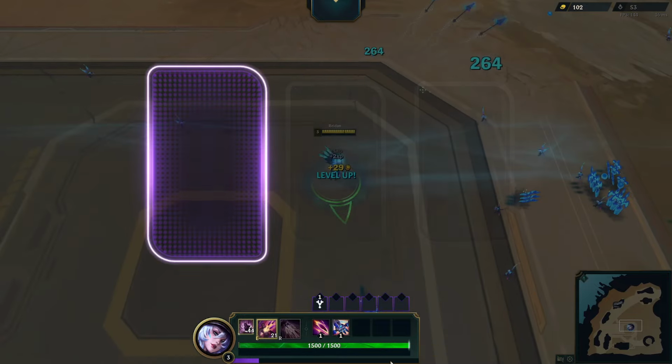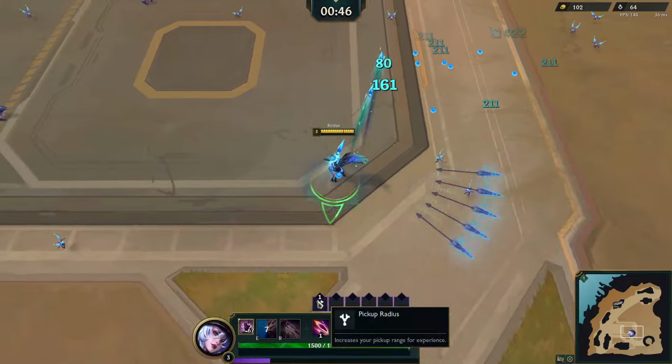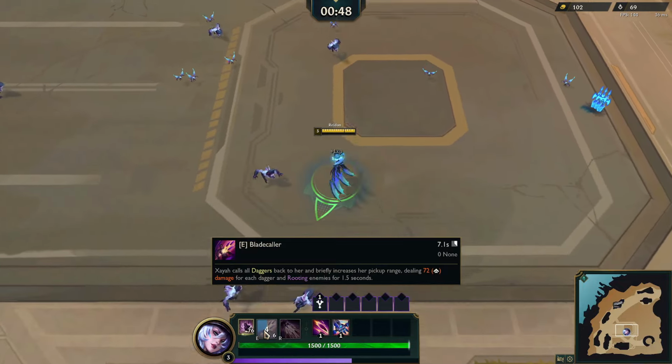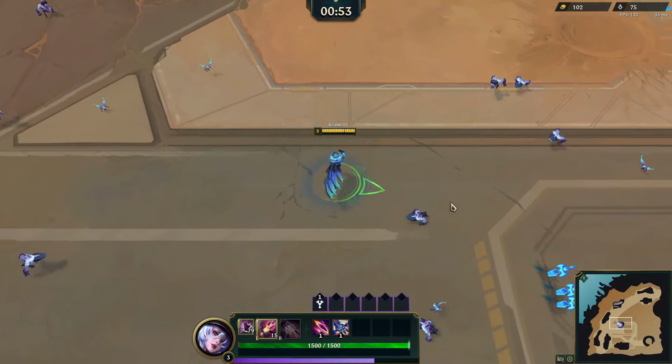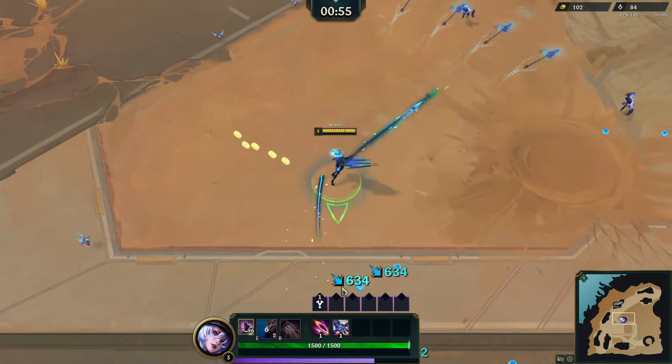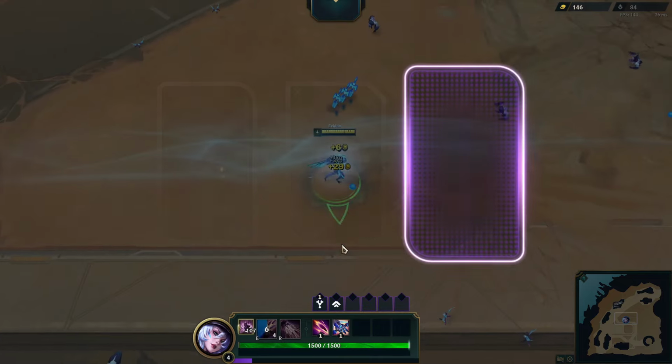We need pickup for the evolution on the Wing Daggers. Then every time I use my E, I also get bonus pickup radius on top of dealing a ton of damage. So we definitely need XP and damage locked in. Let's go ahead and grab that.